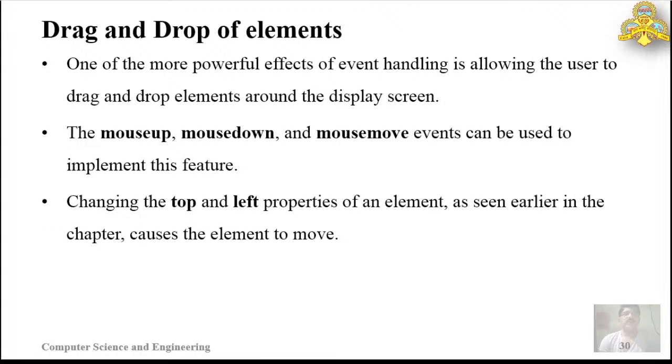So that means the mouse down event, mouse move event and mouse up event are to be implemented. So we have to utilize all these three events and we have to write separate event handlers for these three event triggerings. The overall effect of these three event handlers is changing the top and left properties of an element.